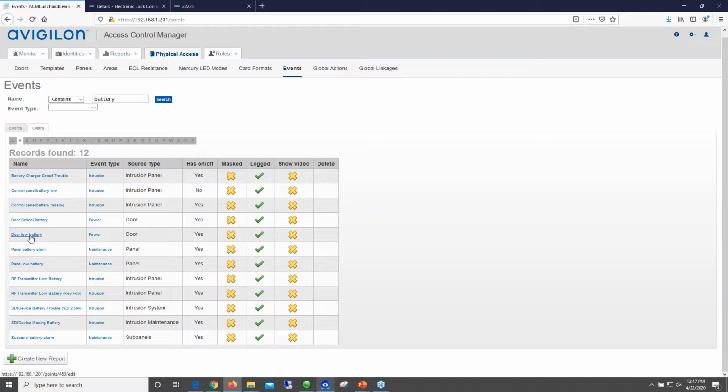There are two levels of battery drain in the AD series. There's low, which is about 15 to 20% capacity left. When it gets to critical, you're looking at around 5%. It's a good best practice that when you set up a low battery notification and you get a low battery, you try to change those batteries immediately, because the time frame from low battery status to critical battery status is very quick, because that lock is working really hard to use what power is left from the batteries.